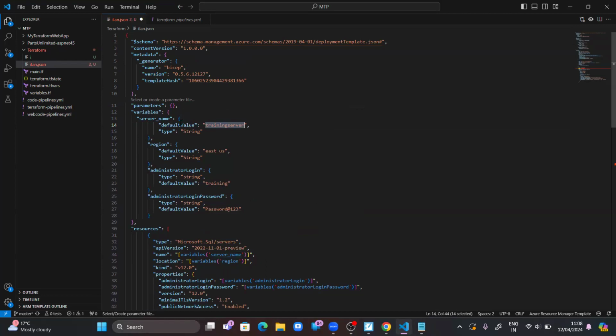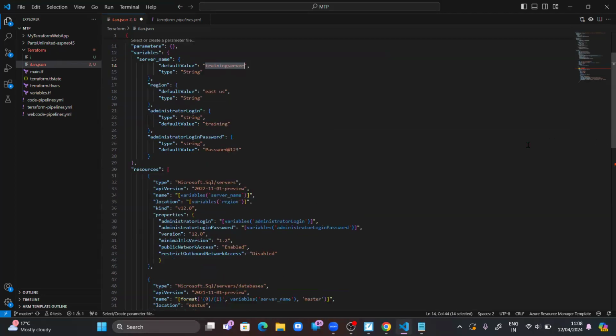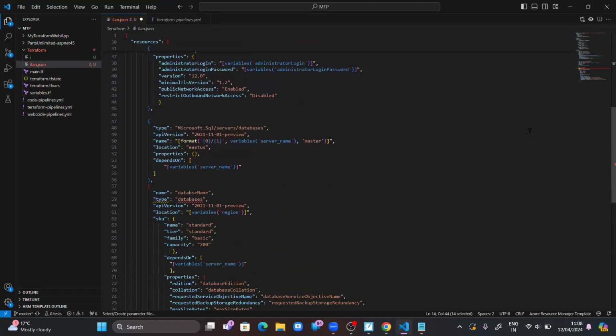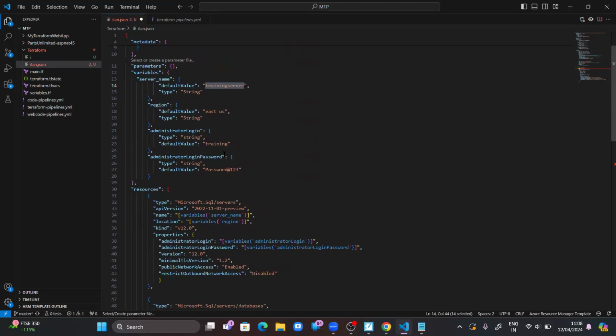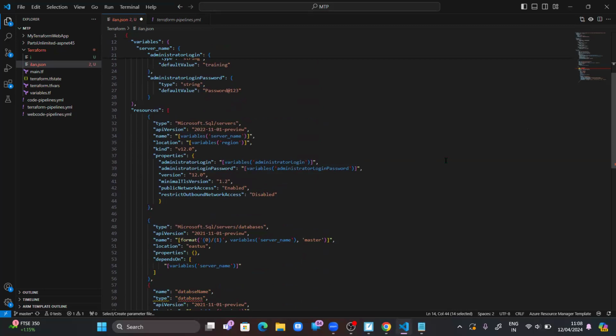If it finds the name, it will take this name and declare it right here. If you want to add the name for the database, you can simply add it inside the variables: add the database name, add values, and the type of the database. You understood the concept, brother?